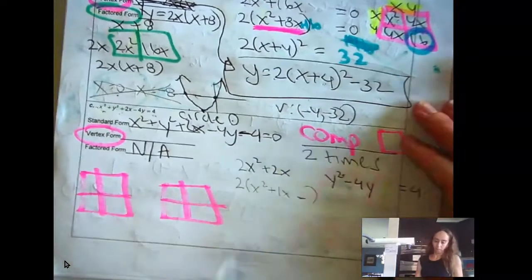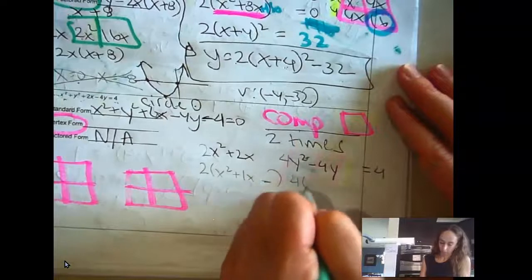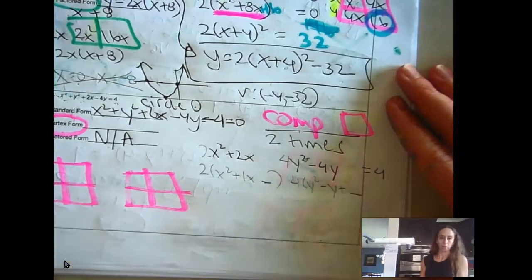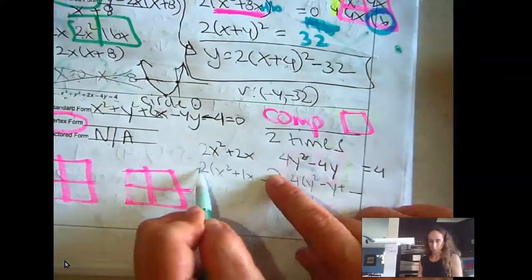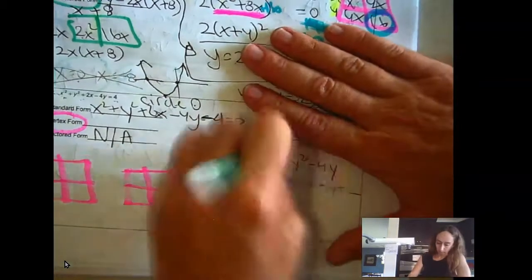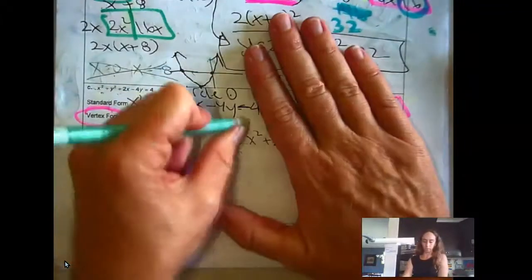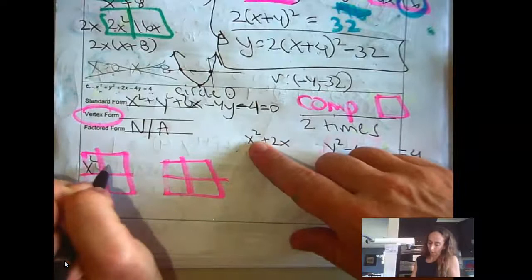Okay? If this was a 4, I would have to take out the 4 and make a place for it. And then whatever I would go there, I'd have to multiply it by 2. Whatever would go there, I'd have to multiply it by 4. But since that's not happening and it's a cute little square already, I can go straight to boxing it. So let me make sure that this is gone. So that means I can go straight to x squared, half of it.